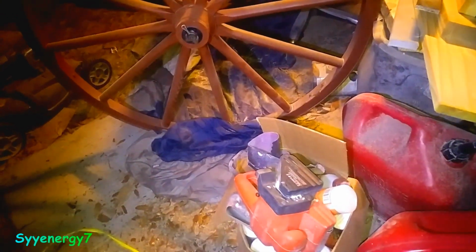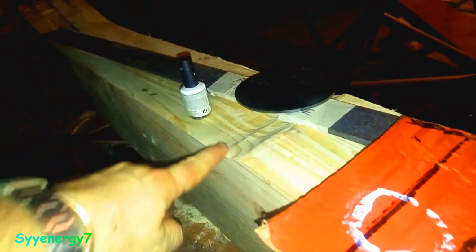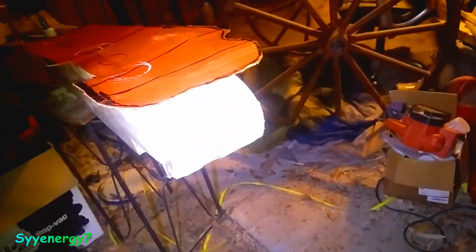But I did get a bunch more 40 grit. I was using 50 grit. I only had like 3 sheets, and I already used them all up. A lot of this is done. With the 50 grit, you can see this little thing here, that's not too bad already. I can get that a little bit better. I've got to do the tail section there, which is not much. Most of this is smoothed out pretty good. The front part is pretty good, and the little stuff that's imperfections.